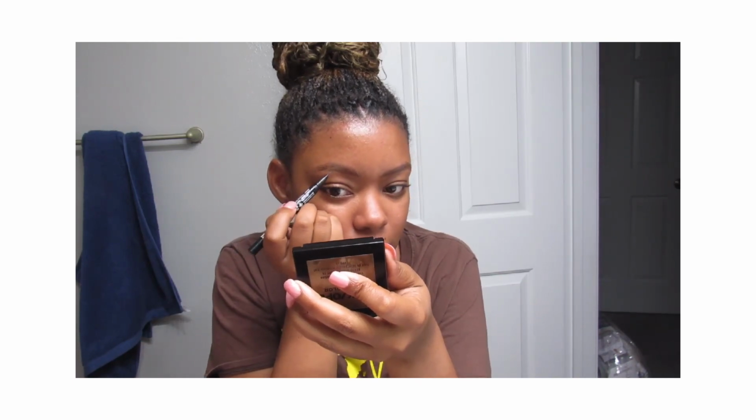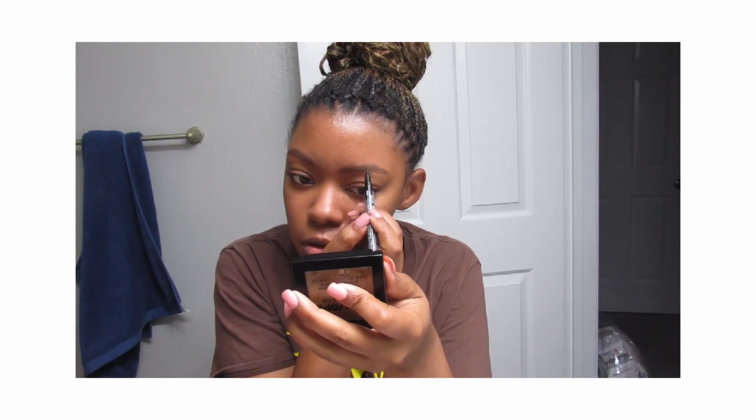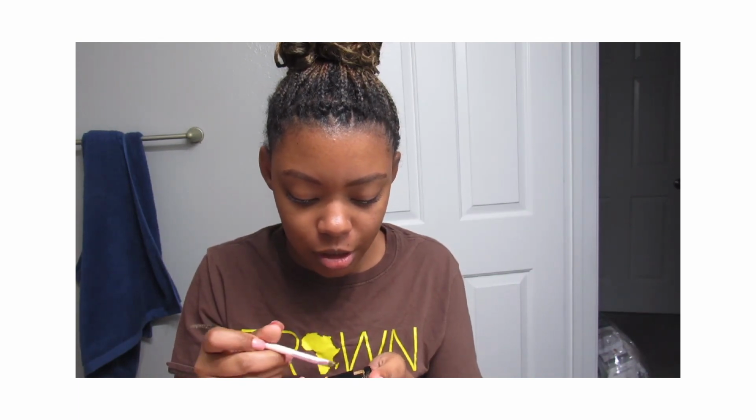I'm not really too concerned about the shape because I'm about to go in with foundation and shape it how I really want it. It looks terrible, but trust the process. Okay, now I'm just going in with this foundation and brush. Pray for me, because I feel like I'm about to mess up real bad.